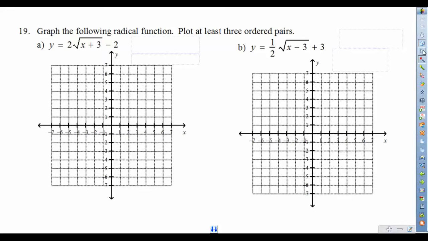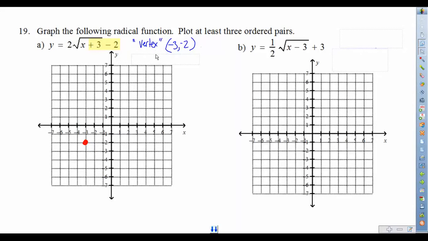Okay? So, first move. Understand what's going on here. Number 1, can we figure out where the quote-unquote vertex is at, or in other words, the starting point? We're still doing the opposite and same game with those 2 numbers right there, right? So the opposite of positive 3 would be a negative 3. The same as negative 2 would be negative 2. So our starting point should be at negative 3 and then negative 2. What else do we have going on here?